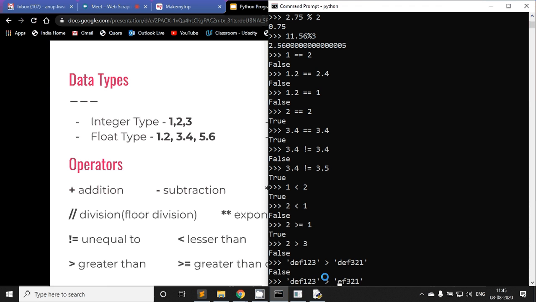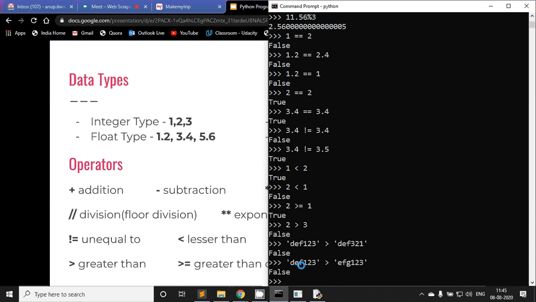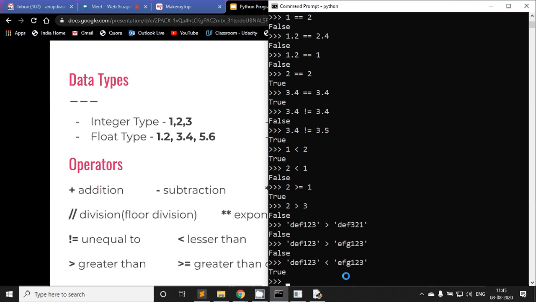False is greater than true is false, right? So, I mean, this makes sense to some extent because false is 0 and true is 1, right? So it is opposite. But yeah, you will get the idea, right?